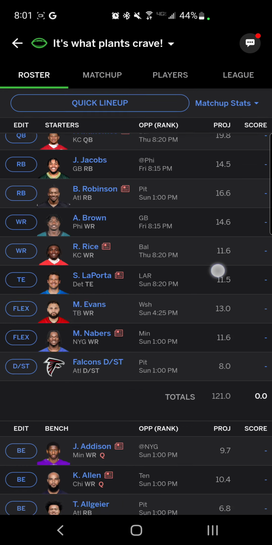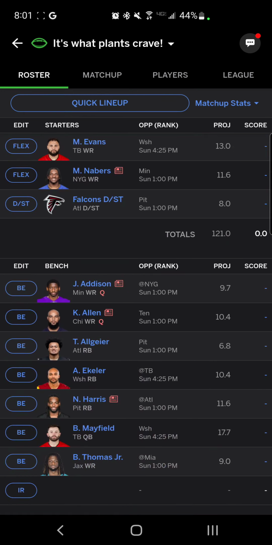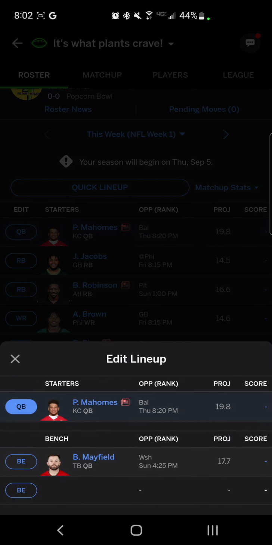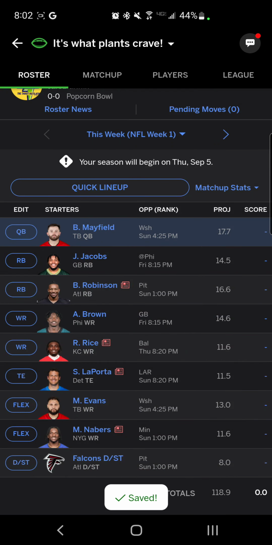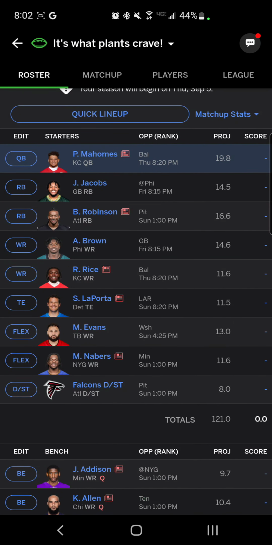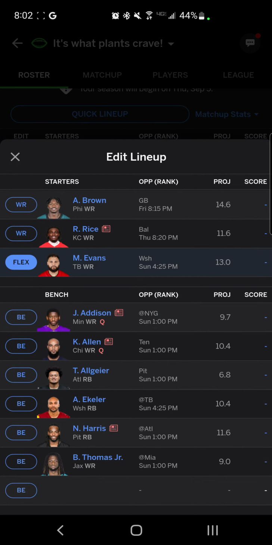If you look down here at your bench and maybe see a higher projection, or you just see somebody that you want to swap out, you can press anywhere over here on the left-hand side. Let's just say I want to swap out my quarterback because I am crazy and I don't want to play Patrick Mahomes. Well, if I click on quarterback, it brings up my available quarterbacks on the bench. So I could just click on Baker Mayfield and it'll put him right in there. But we're not going to do that. And same thing for the rest of your team. If you get a little bit confused about the flex, that's a great way to just press on flex, and any of those players can play in it.